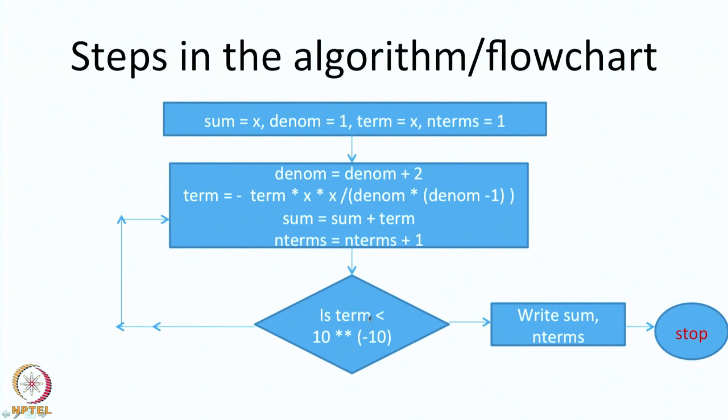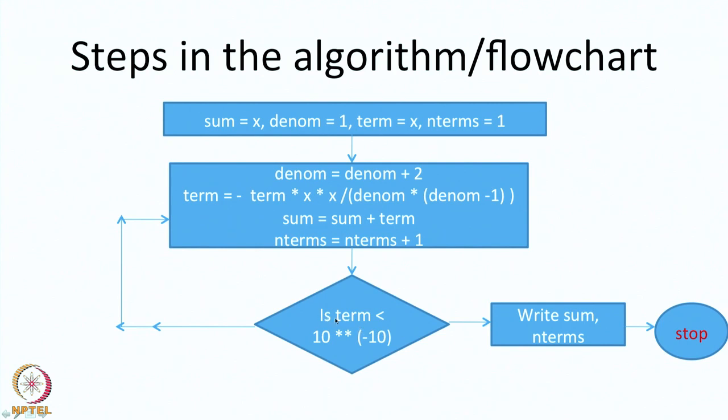So, actually on this diagram, I should have said, if term is less, you go here. If term is greater, then you go to the left. So, going to the left is if the term is greater, going to the right if the term is less. And another important thing, rather than just the value of the term, I should take the absolute value of term, because any negative number is always going to be less than 10 raised to minus 10. So, since I know that the second term is already negative, unless I take the absolute value of term, the program will immediately stop as soon as you get a negative number. So, you cannot do that.